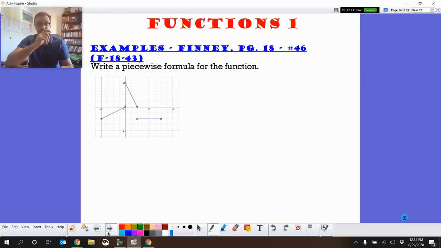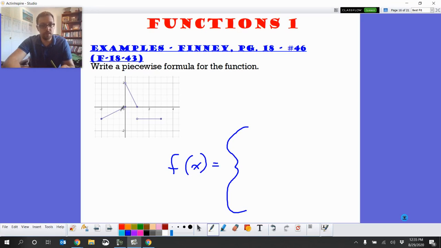All right. Now, our last problem of the day, we're going to write our own piecewise function. We can see we've got 1, 2, 3 pieces to this piecewise function. We're going to write an equation for each one and then determine what the intervals are for each piece. Our first one is right here. Actually, I'm going to start with this one because it's really easy. It's just y equals the same number over and over and over again. It's y equals -1. This is just a flat line.